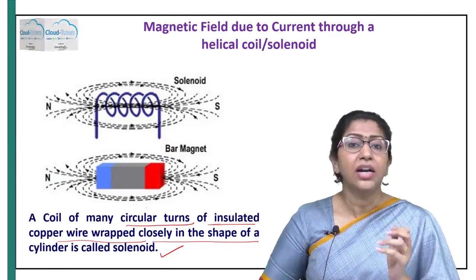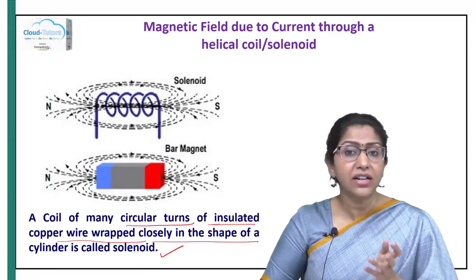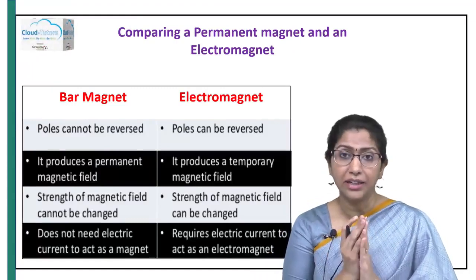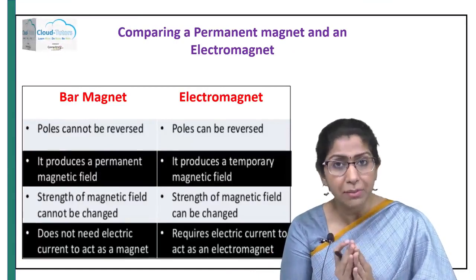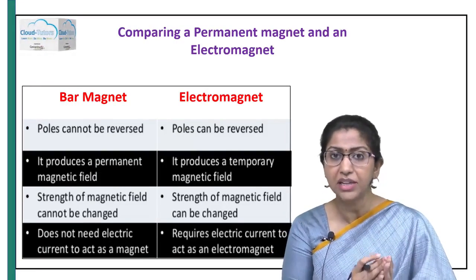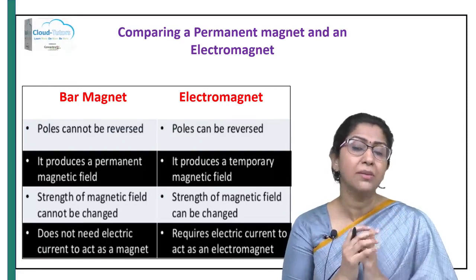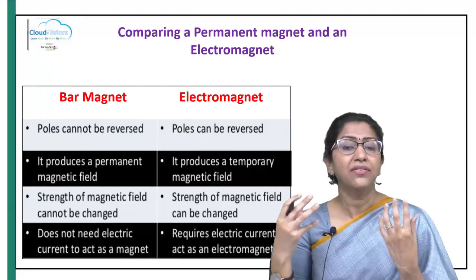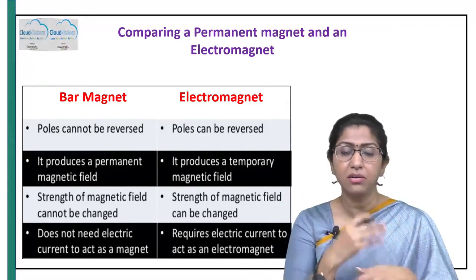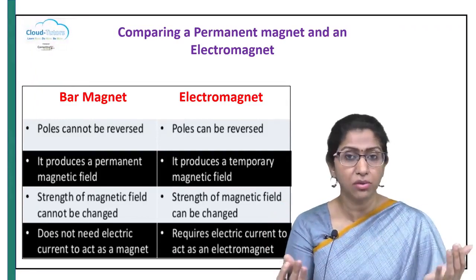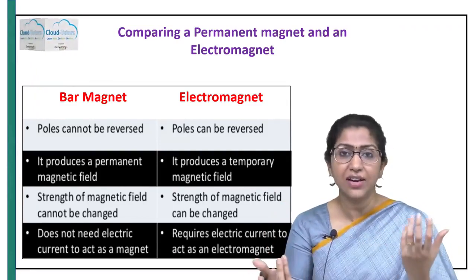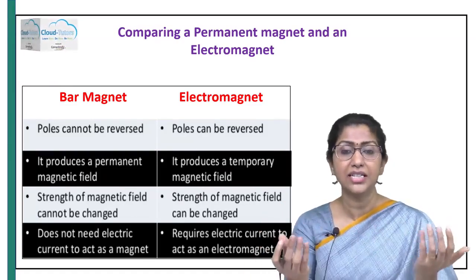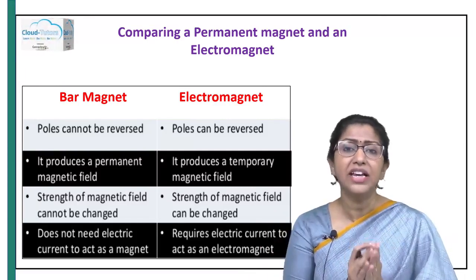Right? So these are a few advantages and also a few comparisons that we discussed between a permanent magnet and an electromagnet. We know that an electromagnet is a temporary magnet, whereas a permanent magnet always has its magnetic field. So storage also becomes slightly challenging if it's a very huge and strong magnet, whereas if we have to store an electromagnet, it is just an insulated copper wire wound into a huge coil, and we just have to find a voltage source to pass the electric current through it, and hence we can make an electromagnet very easily.